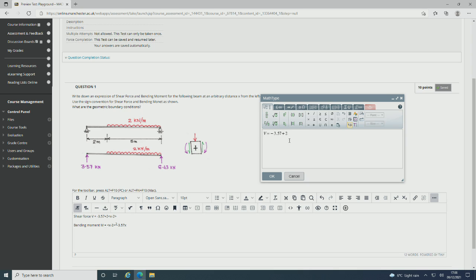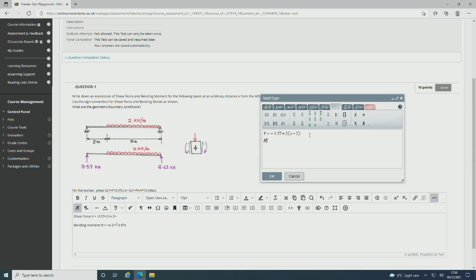So 2 times, now this angular bracket, if you see there are a few tabs there. The first tab is if you want to do something up or down, plus or minus. The second one with the symbols. The third one with the ellipsis. This is the Greek letter. This one is if you want to write a matrix. This one is with the power. And this one is with the brackets. And you can see there is one angle bracket there. So if you do that one and say 2 times x minus 2, that would be the shear force.